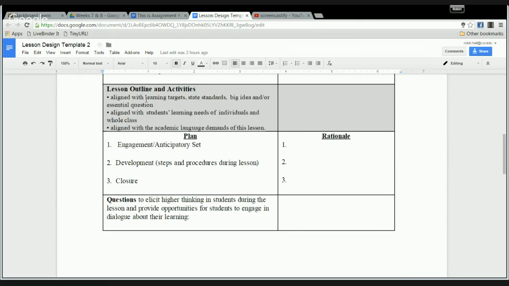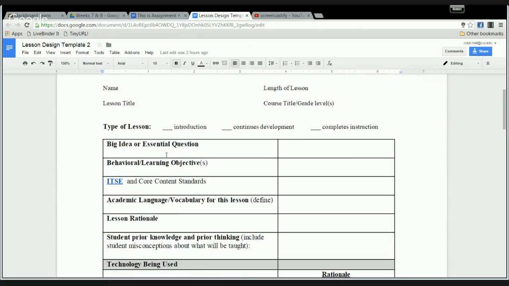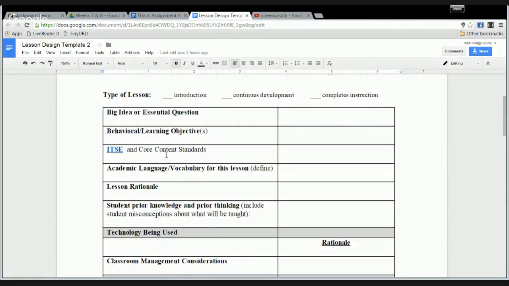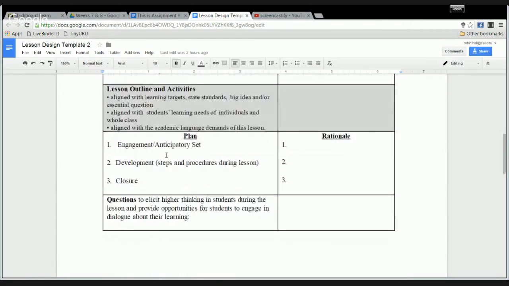Then in this section, you're going to outline your lesson and your activities. So this is just some guidance for you. Here's where you actually write out your lesson plan. And again, the rationale just lets you metacognitively connect with why you are doing what you are doing with the lesson in relation to the objectives and the standards. Okay?